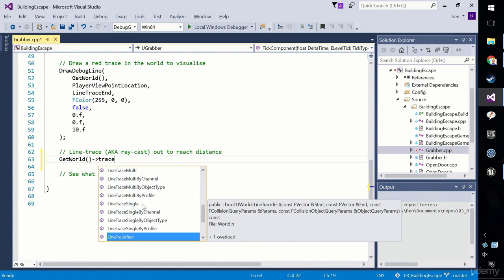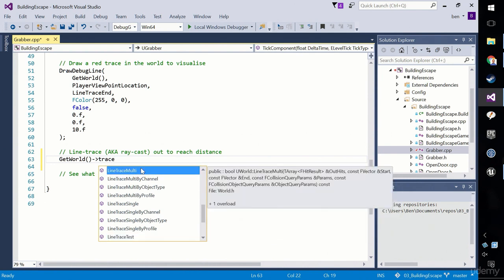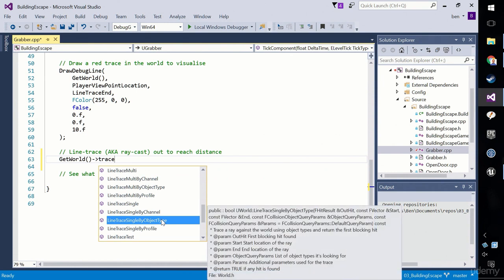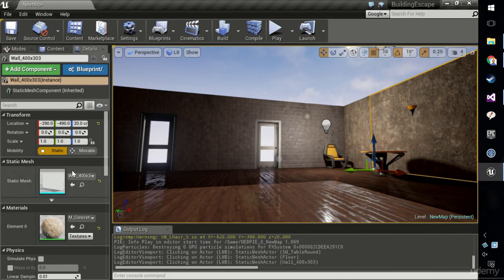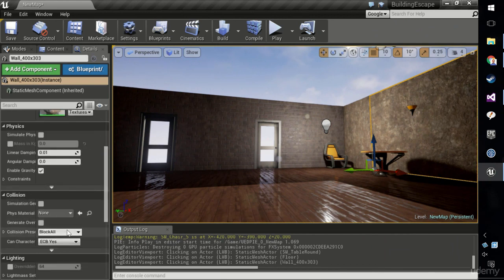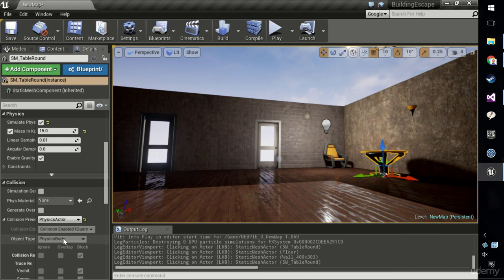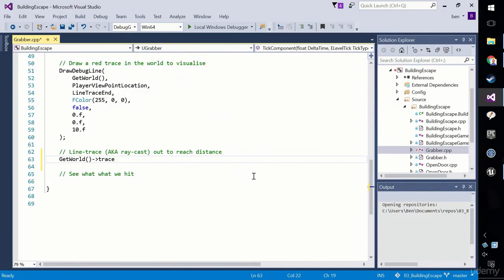We have line trace multis and line trace single. Now, a line trace multi will pass through multiple objects and report multiple answers. So if you look at the signature for this one, you can see here we have an array coming out. Okay, so we want line trace single by object type. Remember, we were going to be sorting for the object type, which is the physics body over here, you see on the table. And then just to recap what we talked about before, collision and then collision presets, object type of the table is a physics body. Okay, so that's what we want to filter for.